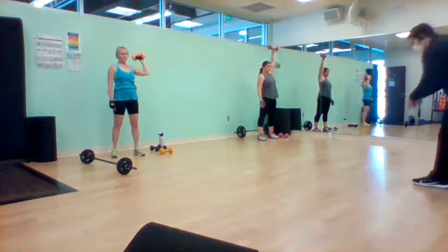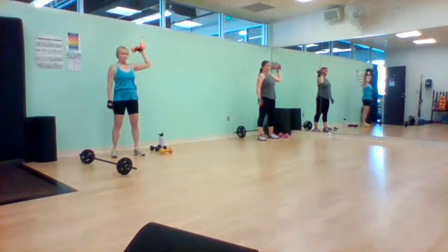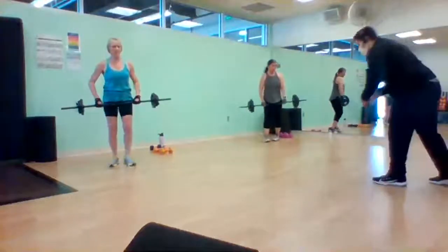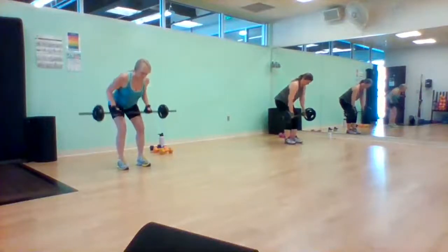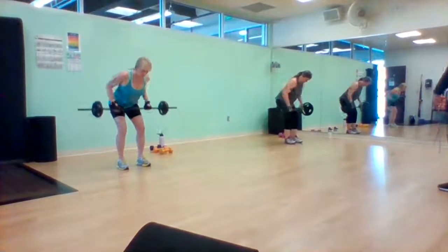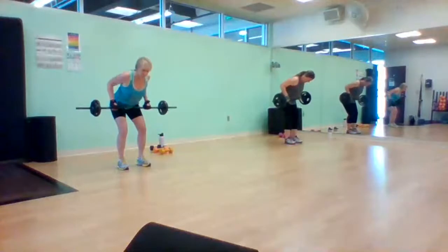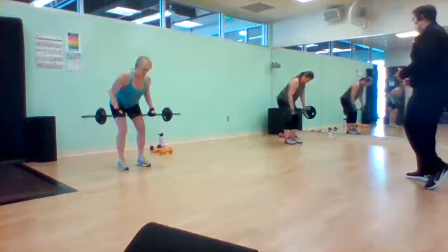Ten seconds, we're going into a barbell row after that. And 5, 4, try to maintain this torso. 2, 1, go ahead, set those weights down here, guys. Grabbing that barbell or those other dumbbells if you guys are at home. Barbell row here. 3, 2, and begin. Driving those elbows up, pitching those shoulder blades back.